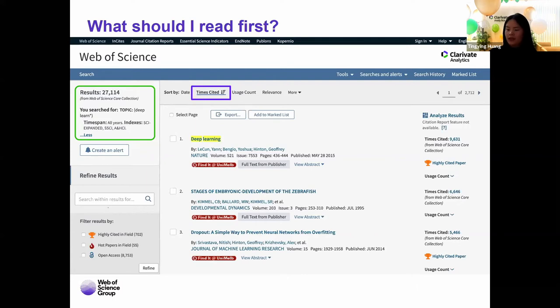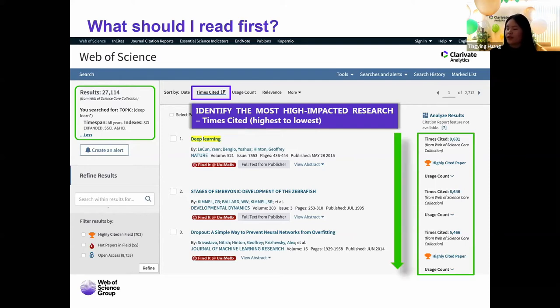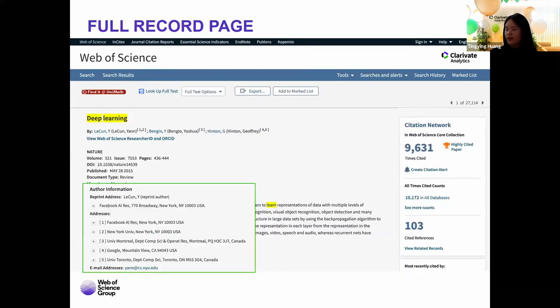Then I think one paper might quickly catch your eye, the paper ranked top one here. We find that it has an orange trophy icon named highly cited paper on the right. What kind of paper can be seen as a highly cited paper, I will introduce later. Looking at this paper in detail, we find that it is published in Nature, a highly cited paper in a famous journal. We can click its title to enter its full record page to explore a bit more. And this is the full record page of this paper.